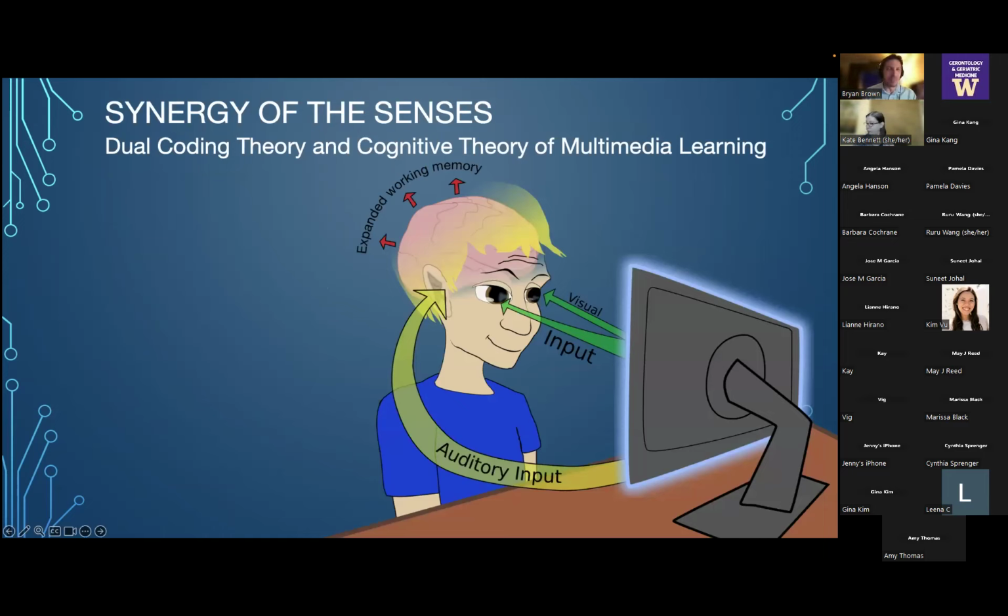Okay, last cerebral thing, I think, I promise, is this idea of synergy of the senses. So there's this idea of dual coding theory, or the cognitive theory of multimedia learning, that came around in the 90s and early 2000s. This is the idea of what we're doing now, the idea that that ship with limited working memory, if you use visual and audio inputs in a meaningful way, you'll expand the total working memory, expand that capacity. And when I was studying animation, at the same time I was learning all this stuff, I realized there was a word that kept coming up in the animation world that reminded me of this concept.